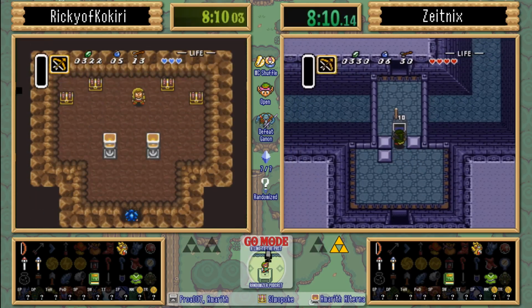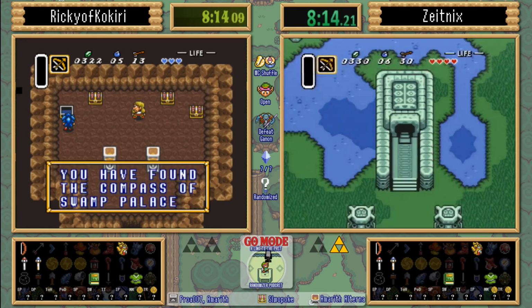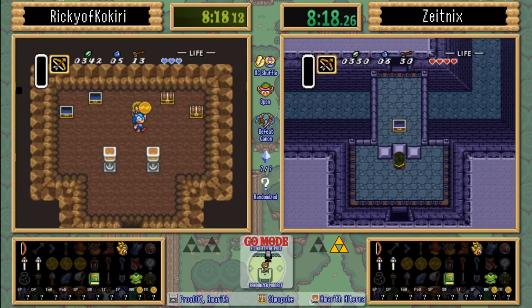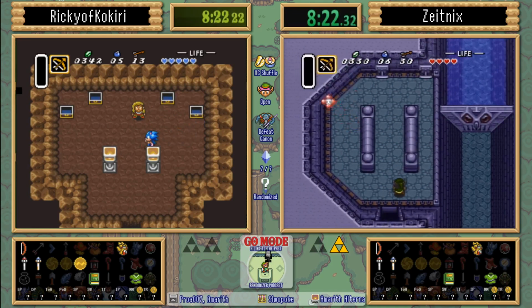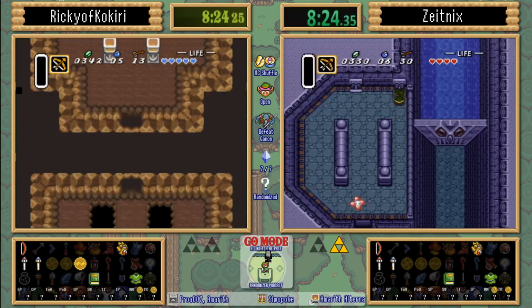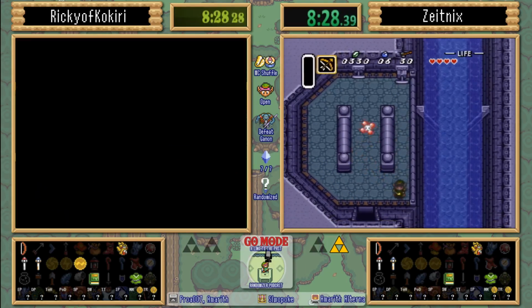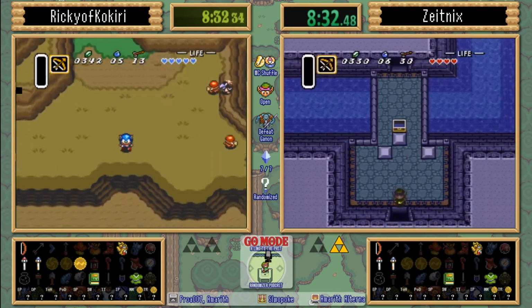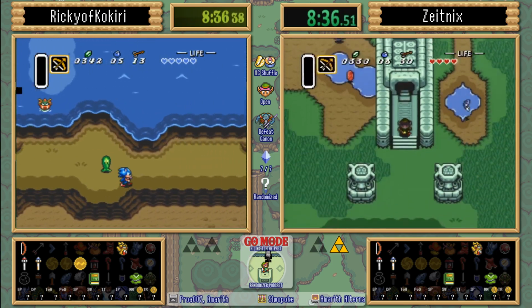Good. Going to follow Ricky's lead here. Compass, Swamp, Quake Medallion. And some much needed hearts. That'll definitely smooth out the run to Ice Rod Cave just a little bit, give you a little bit more leeway with those 2 heart-dealing grabs.